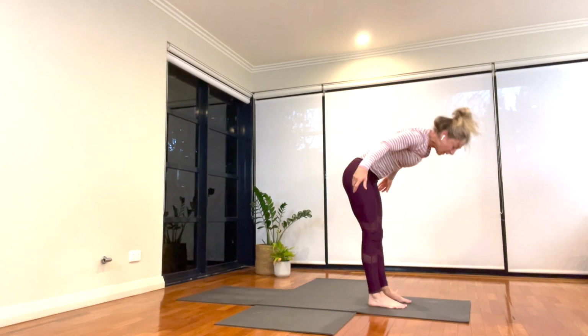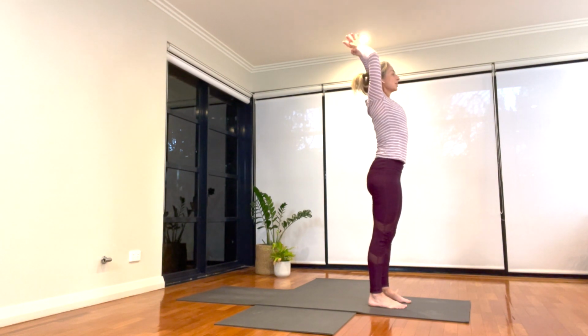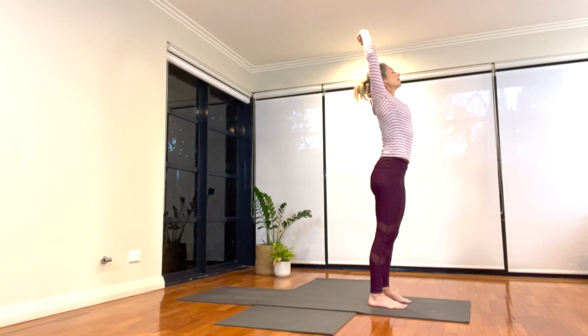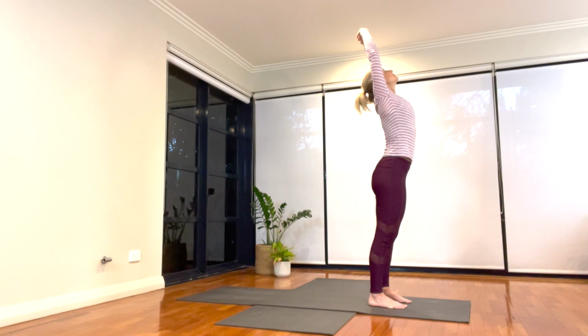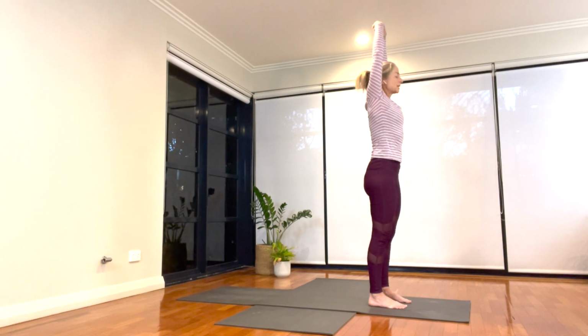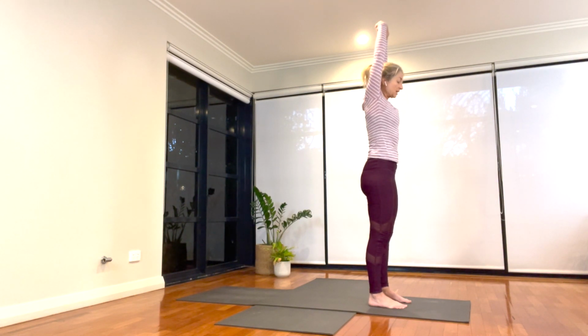Wide arms come up. Clasp your hands, turn your palms up. Arch up, stretch your front body. Careful of lower back and neck. And then neutral spine. Come back to neutral, focus the eyes. Feel the difference in the posture.